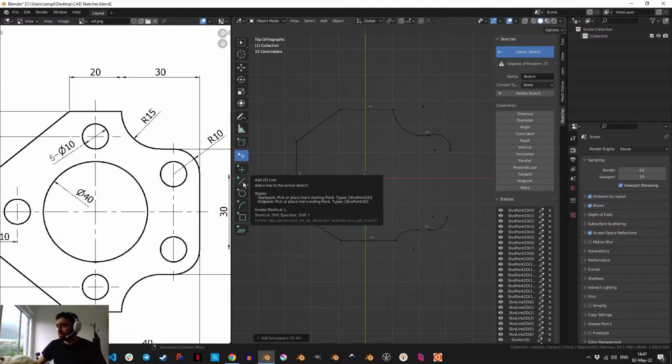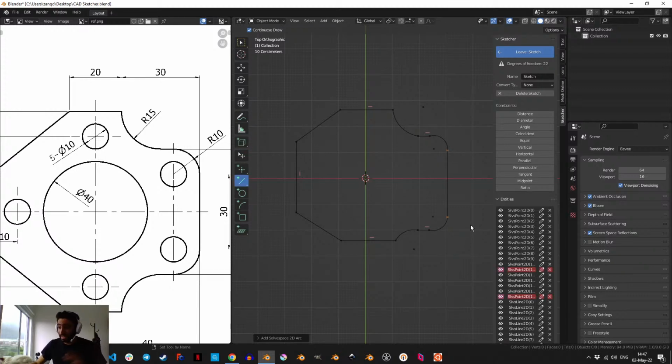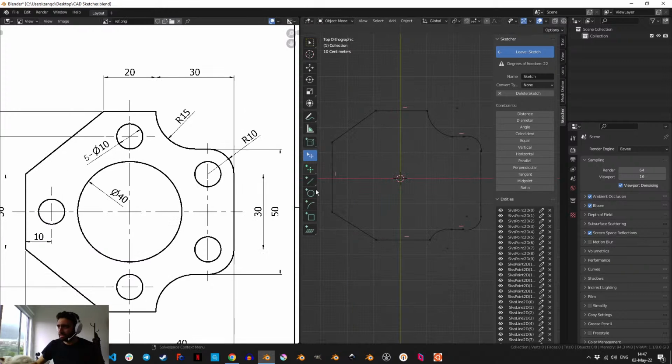So the only missing thing is to connect. And we can do this by adding a 2D line, but also we can actually select the 2 points and hit L for line, I would say. And this creates the segment, the missing segment. Now this is everything, but now we gotta start. Uh-oh, I sort of screwed up. Yeah. So this is everything I need, and now I just need to start adding the constraints to solve this external part of the drawing.